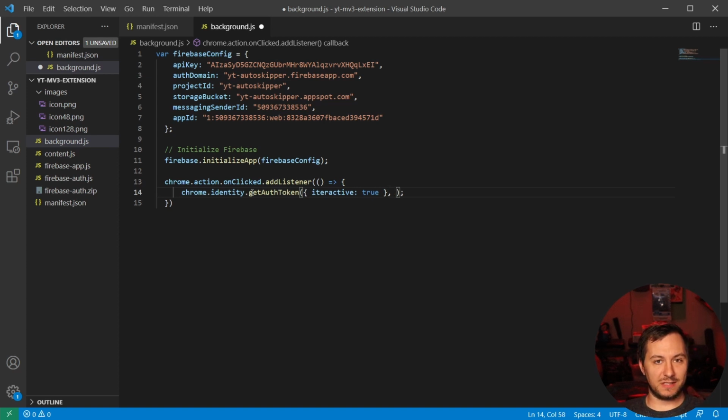The object is going to contain a key of interactive: true, and then a function which is going to be passed a token.